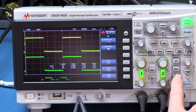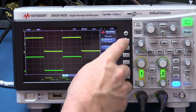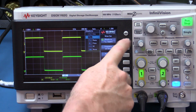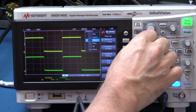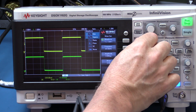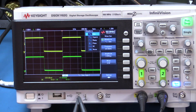Reference is that. Okay, we'll have to go through that. Wave generator: waveform, square wave, frequency, amplitude, offsets, duty cycles. Waveforms, you can select between, looks like, sine wave, square, ramp, pulse, DC, and noise. No arbitrary function in here, but that's okay. This still gives you a lot of choices for testing circuits out.